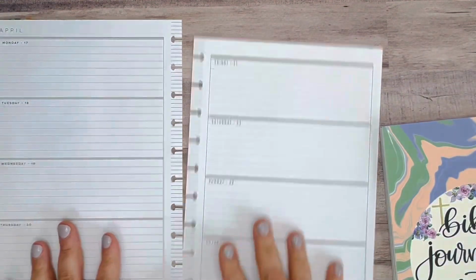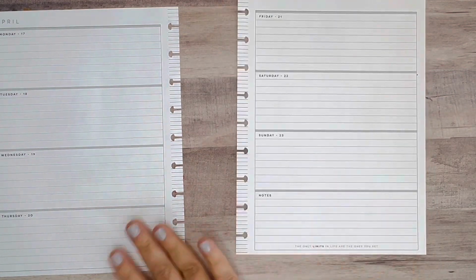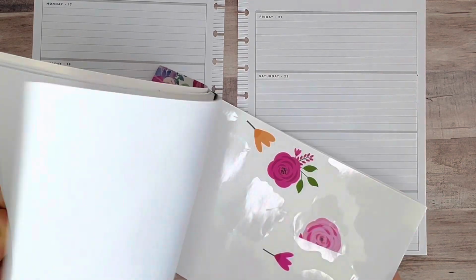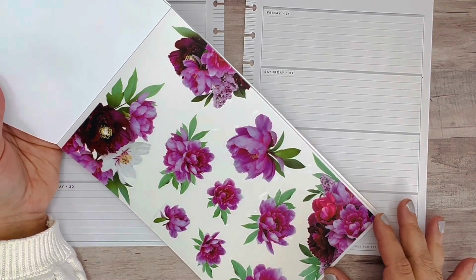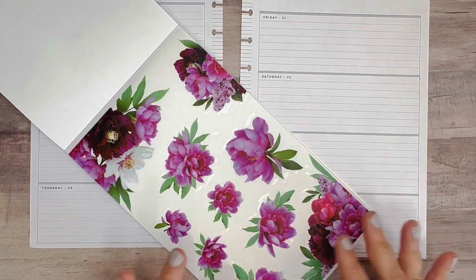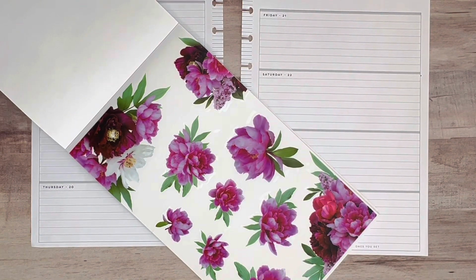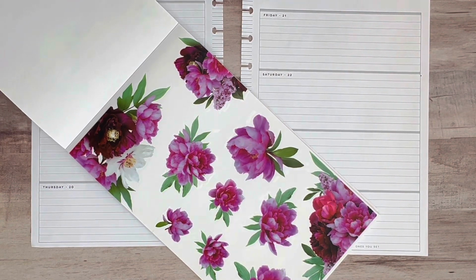Okay, and for the set of stickers that I want to use, I saw these really pretty pink florals. I think it was towards the back. This set here, I thought would be nice. It has almost a realistic look to it, which I don't use very often. So I thought that would be something great for this week. I'm going to pair it with some pink boxes, and then, as I said, I'll pull in some of the quotes as well.